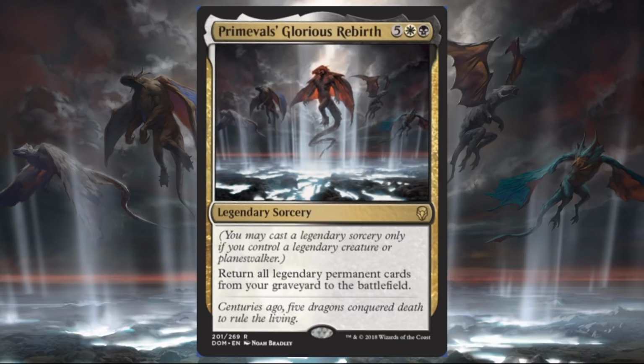Now, for standard, this is going to be really clunky, I'm afraid. It's expensive. It doesn't really do anything unless you already have legendary permanents in your graveyard. You have to have the legendary creature or planeswalker in play even to cast it. I just think it's too difficult to make work to your advantage for a competitive format like Standard.